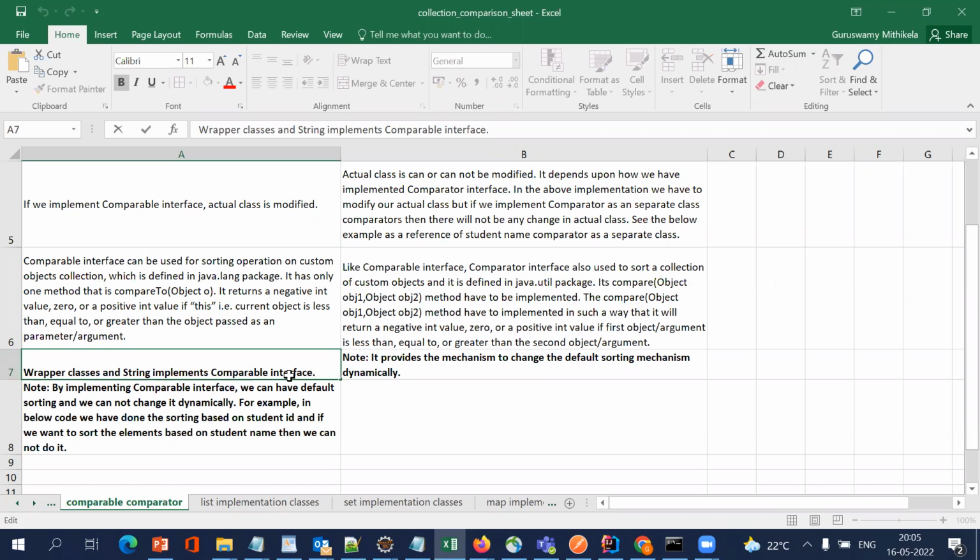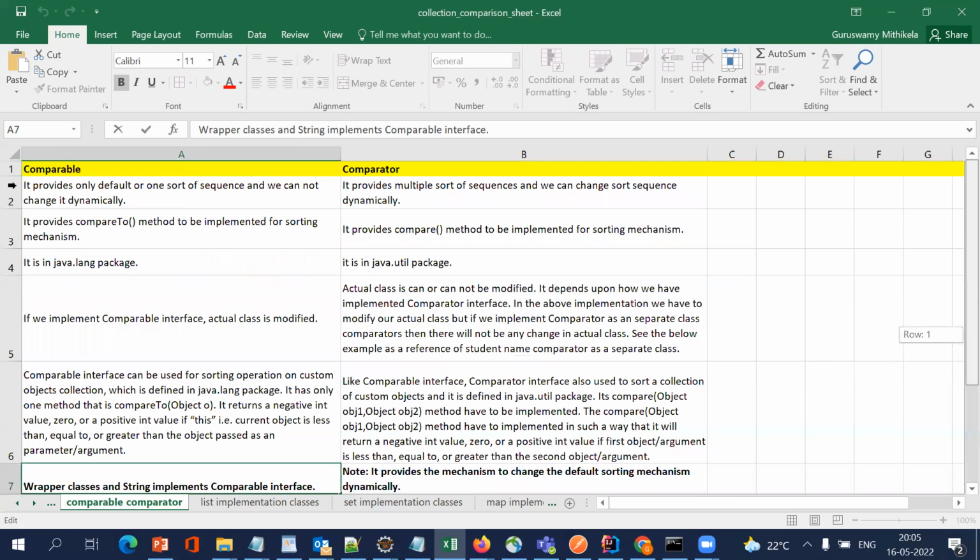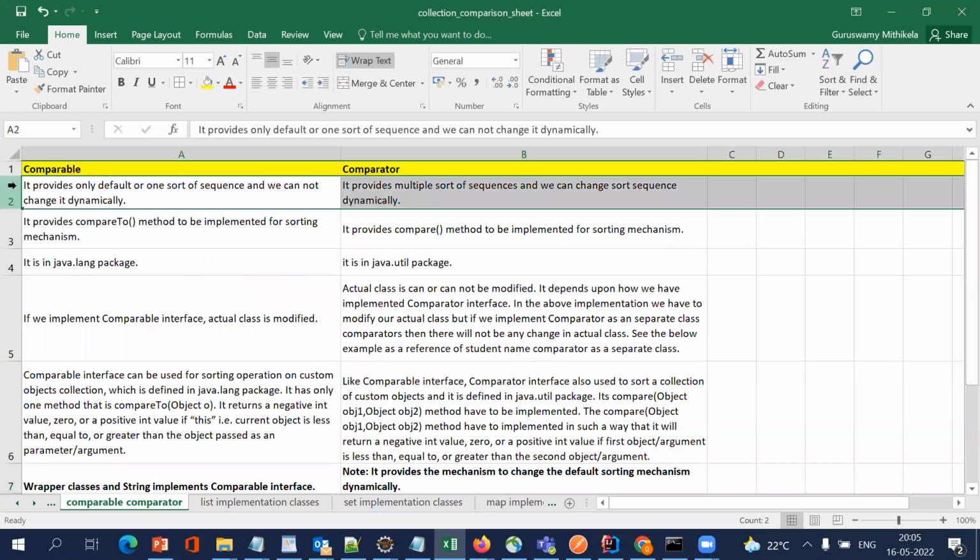That's it. The core deciding factor is this one. If everything is predefined and you are sure that it is not going to change, in such cases you can define the comparable interface, because you can save one class. And the comparator can be dynamic.